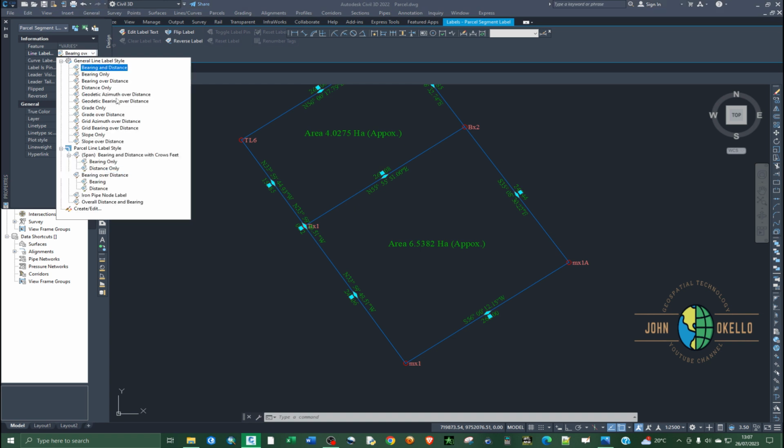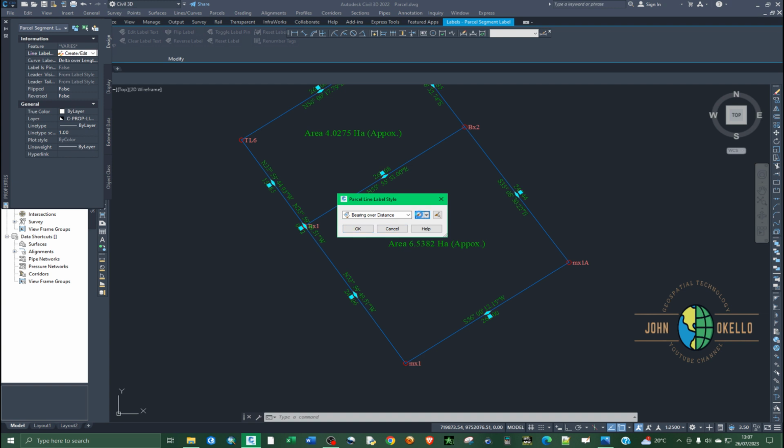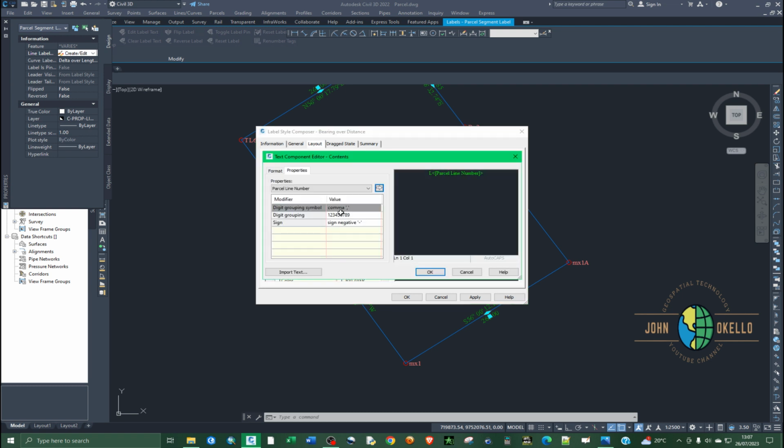Click on that down arrow and go to create stroke edit. Click on that brush and pencil icon to edit. Go to contents, under text again, and then under format, properties.